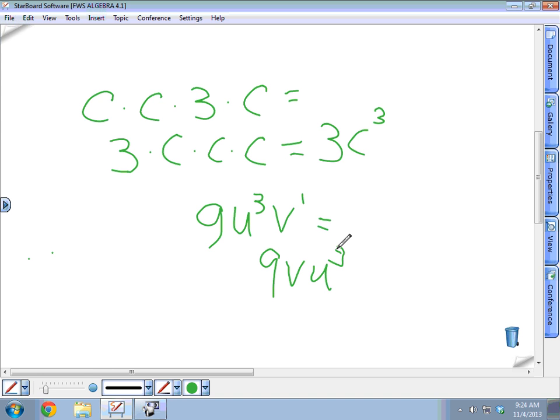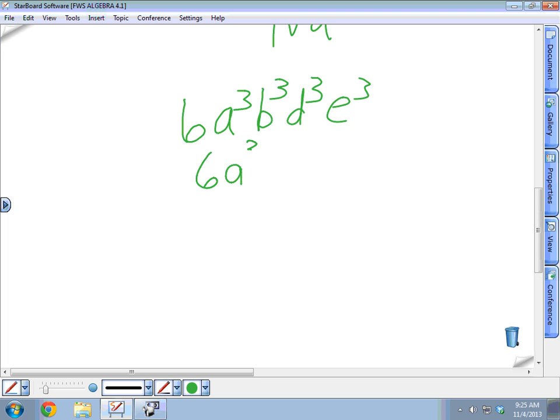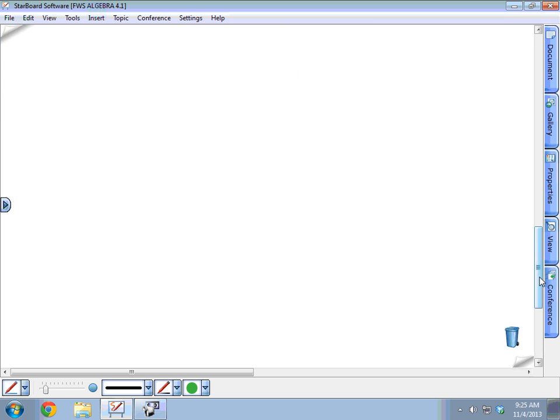You just want to get in the habit because in the next sections coming up, we're going to be multiplying and adding all these things. And when that happens, it'll be easier if you have them organized in this way. Also, if you had two things with the same power, let's say you had 6 a cubed, b cubed, d cubed, e cubed, and all these variables are to the third power, then organize them alphabetically. Again, if you put them in the wrong order, that's not wrong at this point. It's still the correct answer, but you just want to get in the habit. So you don't go by exponents first, and then if they're all 3s, then do them alphabetically.